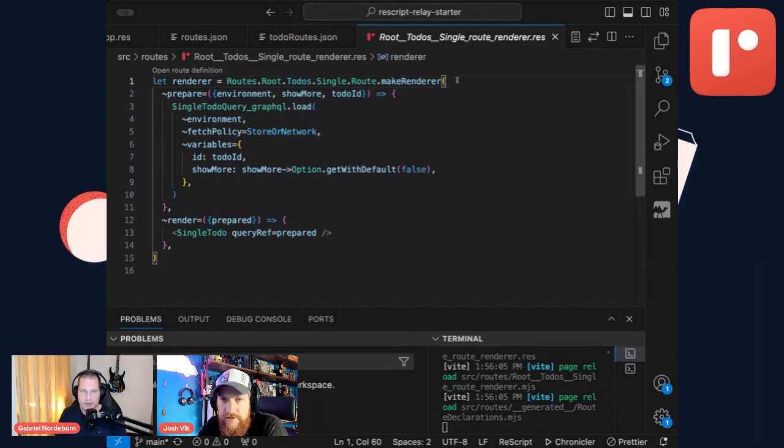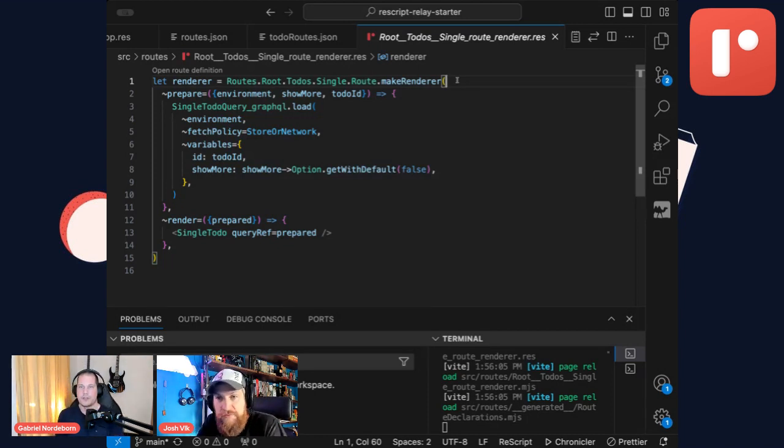So rendering, just a quick question: is the route generation tied into the Relay compiler that's already running, or is there something else that's generating these? Good question. There's a separate CLI for the router, but you don't have to worry about that because it's built into the Vite plugin. As long as you enable the Vite plugin, which you have to have, it'll run automatically. Cool. So you don't have to think about that.